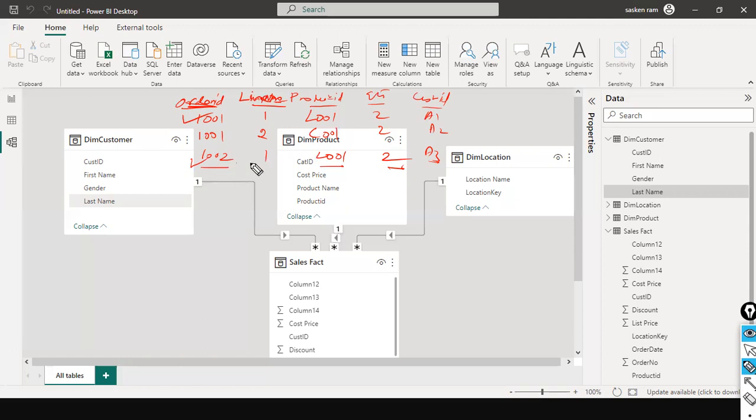In that case, you need to use the order ID and the customer ID also, right? Customer ID, order ID, and then product ID. With this combination of 3, it forms a unique key, the composite key. We cannot use 1002 alone to uniquely identify a record. So if I wanted to know in which order ID the product ID L001 was bought by customer ID A3, you need this information, this information.